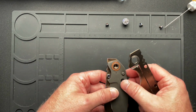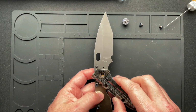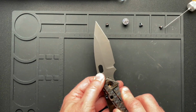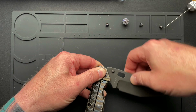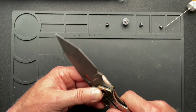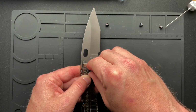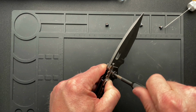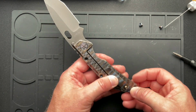Now here sometimes it's a little tricky. So sometimes what you're going to want to do is open it, because you don't want to be fighting the lock, right? And what I do oftentimes is try to get it lined up, and then you can run it back and forth a little bit to help distribute some of that oil. And then you just have to line everything up. And we'll put some Loctite on stuff when they're all done. I like to dry fit it all first. And just kind of, quote, finger tight.